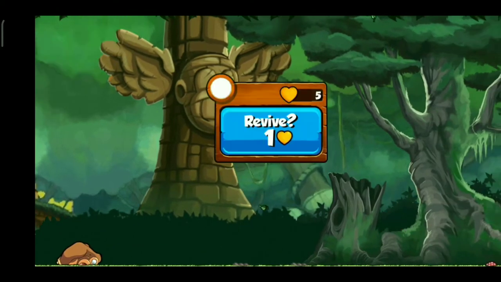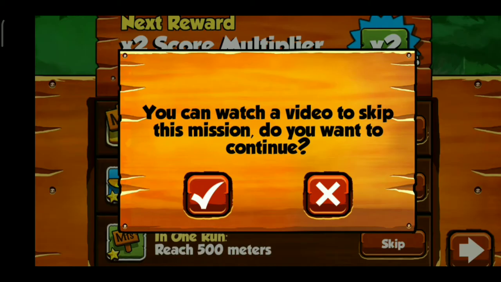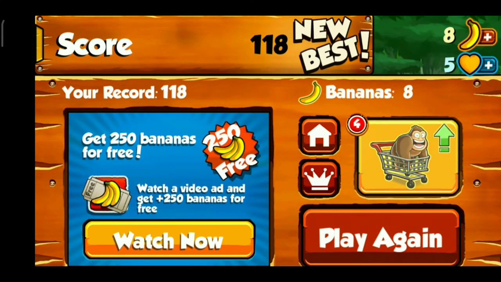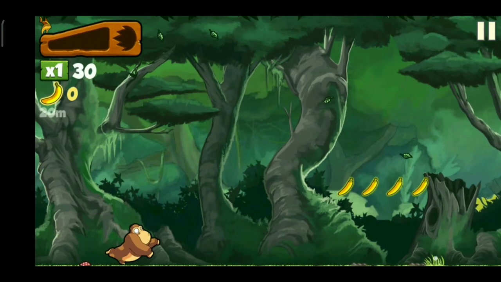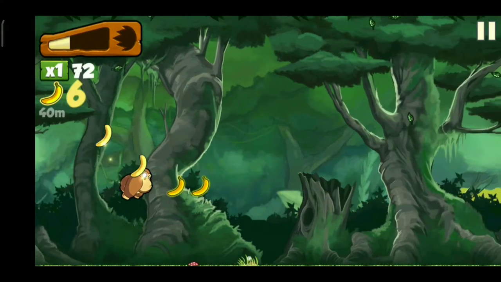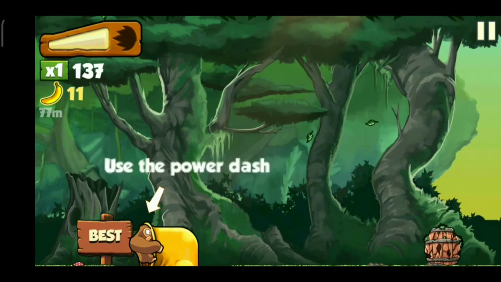Whoa. What? That's it? Are you serious? Okay, so basically it's like a keep-going game. Skip. No, I don't want to skip that. Let's just go. Let me play. Yes, thank you. Here we are. We are going to collect as many banana peels as possible. So let's go. Oh, that's my best.